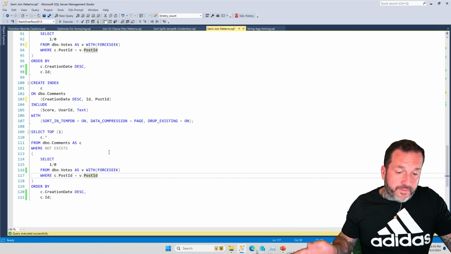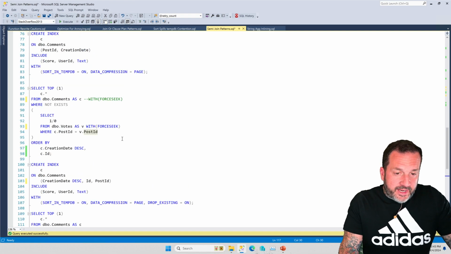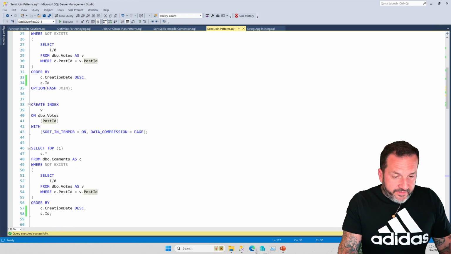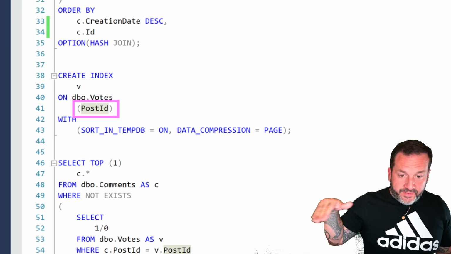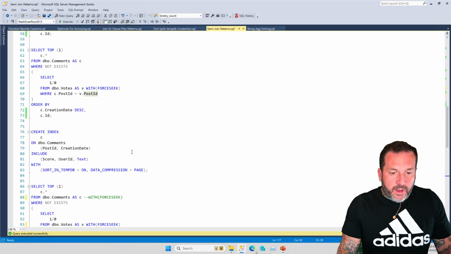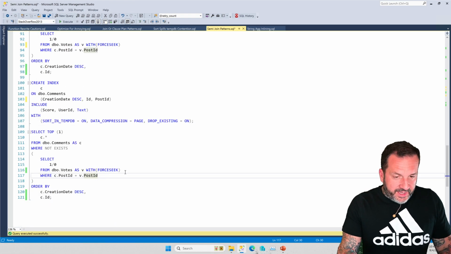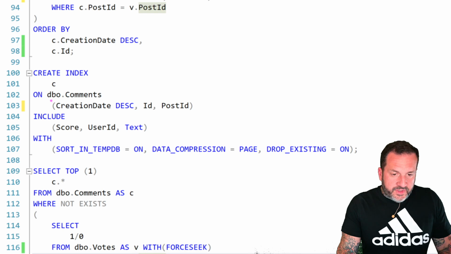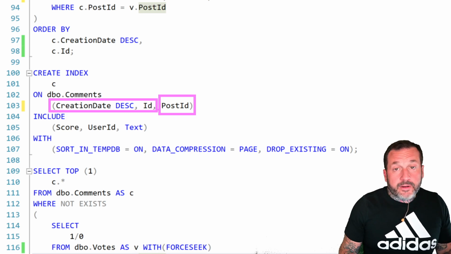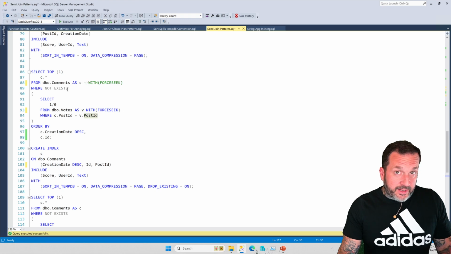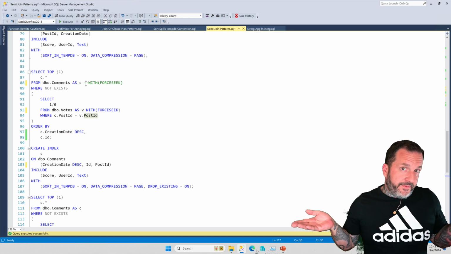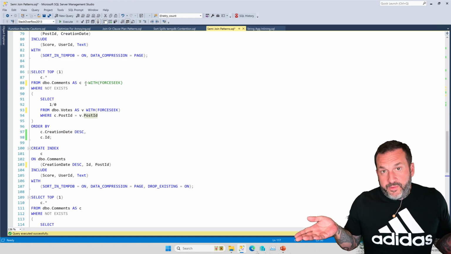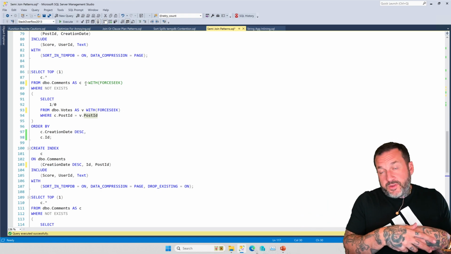In my case, for the query that I'm running, my best set of indexes was, of course, one on the votes table on the post ID column, because that gives us a good, clean, ordered path into the data that we're trying to figure out if it exists or not. And then it was the final index that we created down here, where we geared our index towards sorting the data the way that we needed it, and then having the column that we care about for correlation in here. Because remember, when we tried to put a FORCESEEK hint on the comments table, we got that optimizer error anyway. So there was no way SQL Server was seeking into the comments table and doing anything helpful with an index that led on post ID. So there was just no use in that.